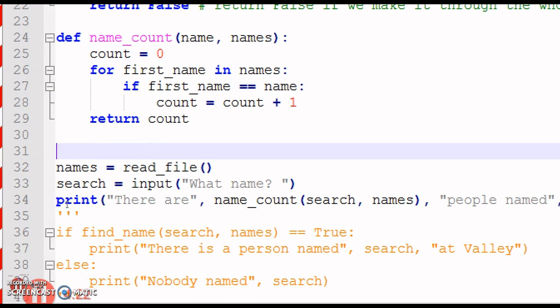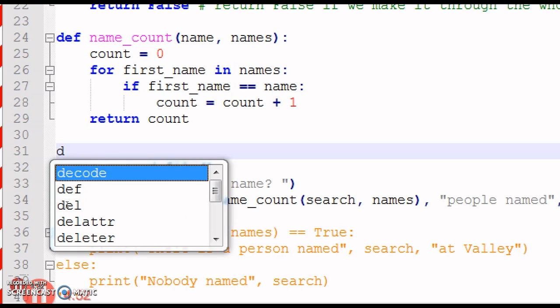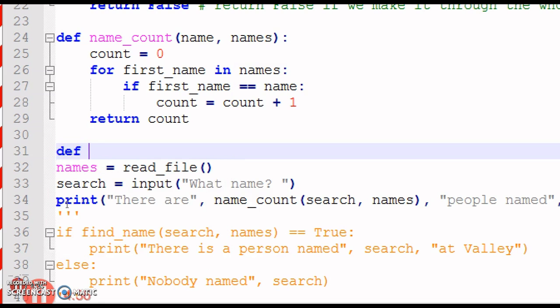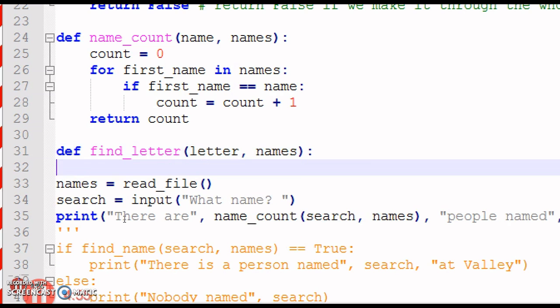All right, we're going to write two more quick functions. Yesterday, a student asked, can we find names that have a certain letter in it? And that's one of the ones we're going to write now. So we'll start with just finding if the letter occurs anywhere in the name. So we'll make a function called fineletter. The user will have to specify what letter to search for. So instead of having a name that we're searching, we'll have a letter, but we still need the list of names.